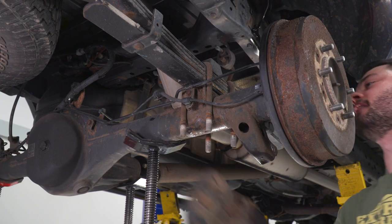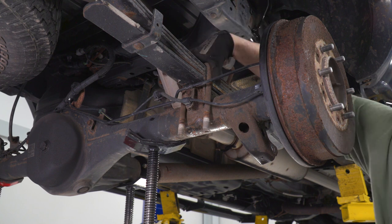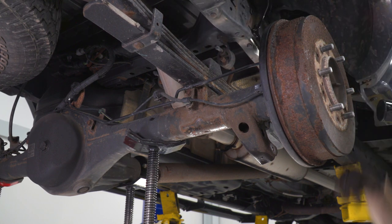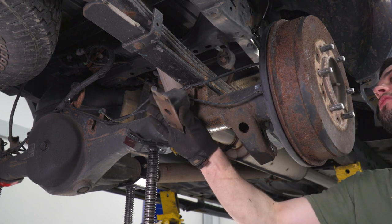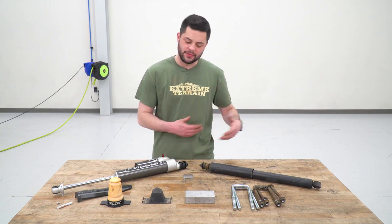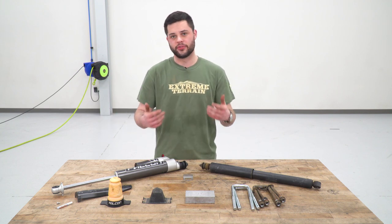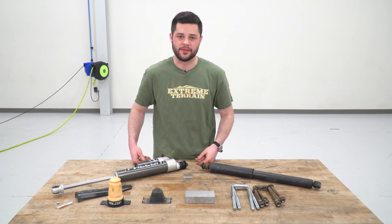Then you can pull this plate off the bottom and remove the U-bolts. Another thing we're gonna remove is this factory bump stop from the top of the leaf spring. So now that we have all of our rear suspension components removed, I figured now's the perfect time to lay everything out, put the old stuff next to the new stuff, and again, we'll draw some comparisons and differences between our factory stuff and our new Teraflex kit.